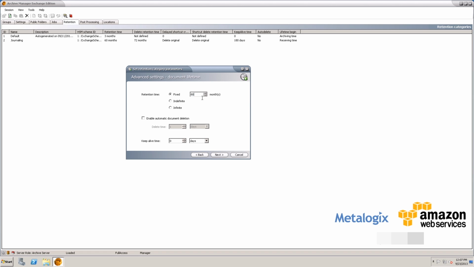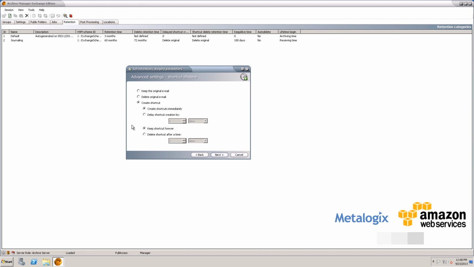Once that time is reached, then you can go ahead and move, copy from store to store, and if necessary, delete if you want to, but only once the retention time has in fact been reached. So I'm going to leave that unchecked, because 98% of our 5,000 customers currently leave that unchecked, because they prefer to control their own content once the retention time has in fact been reached. So let's click next. So now we've got some more detailed options here, especially around shortcut lifetime.